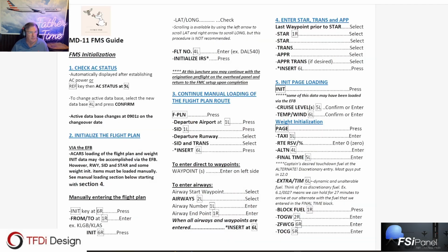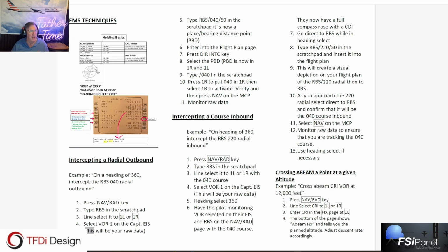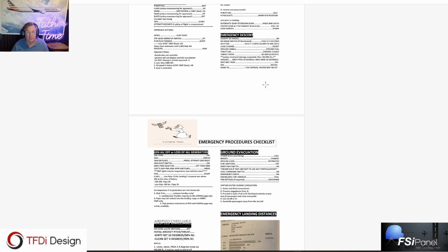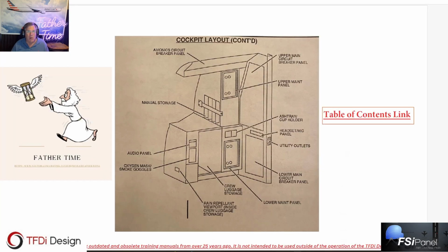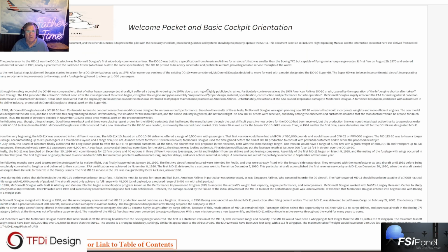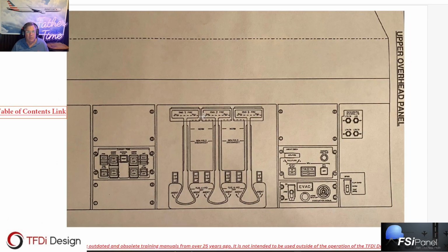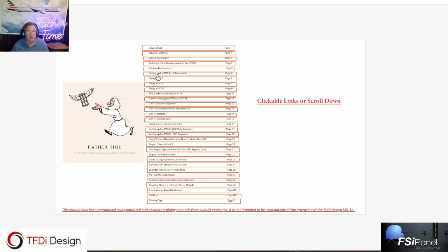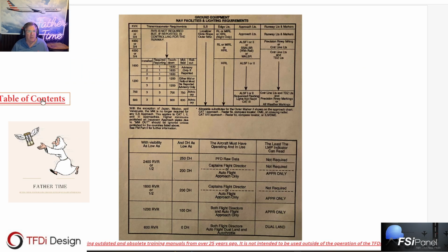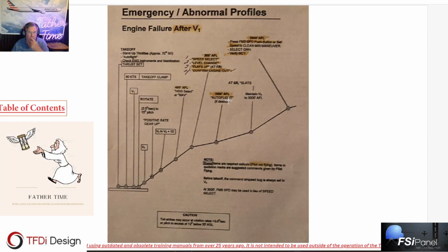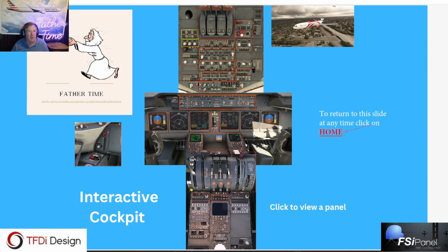I'll be using this. There's an FMS checklist, all from my website. An emergency procedures card for any problems you might have. It's a welcome pack for TFDi, with a little bit about the history of the airplane, an interactive table made from old manuals. Design training, the training manual, Cat 3, all sorts of things. Back to the table of contents: engine failure view 1, what you do, how you do it, techniques. Here's an interactive systems panel. All these are not TFDi videos of checklists.